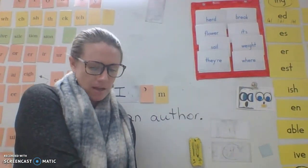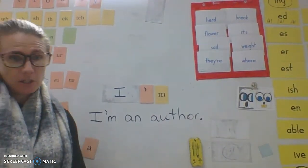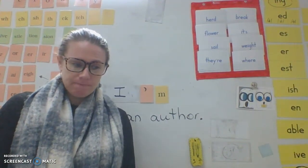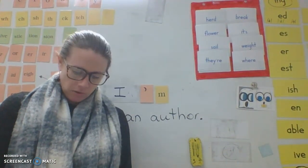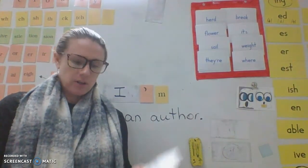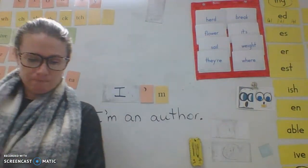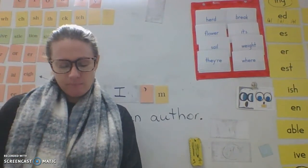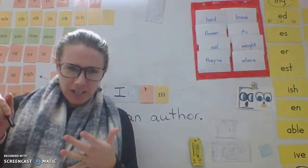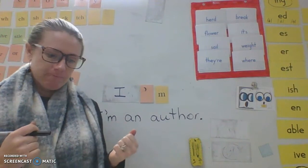Okay. And when you finish that, you might just want to keep your notebook open to the contraction page because we'll be doing some paper dictation next. So if you remember, I think it's page 40 and 41, for the contractions that gives you all the answers there. I would just keep that open as a support. And I don't know about you, but I like to have it open, but I don't look at it. I always try it on my own first. And then if I get stuck, I use the book to check my work. It's like my own personal checker.